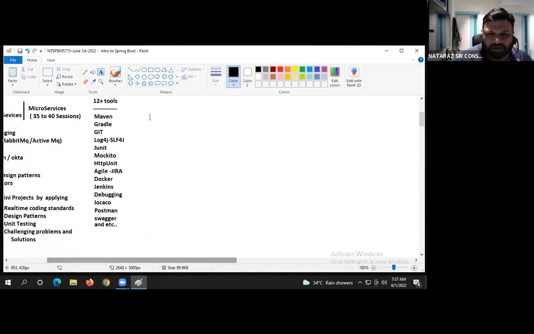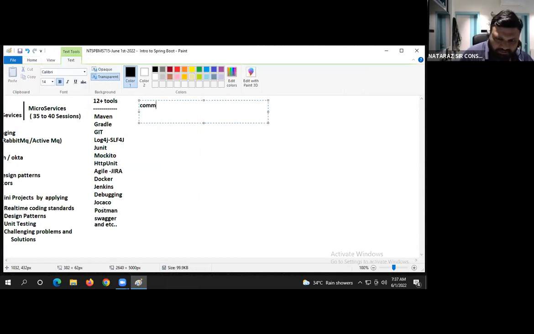Agile, Jira we will learn. And a lot of common topics also we learn here, guys. What kind of common topics? Java annotation fundamentals, both technical and non-technical, guys. Lambda API.